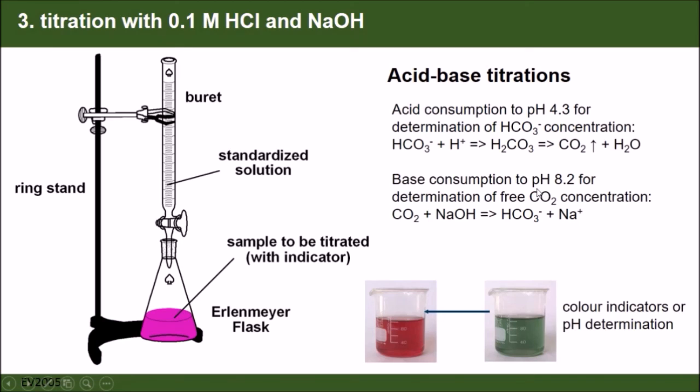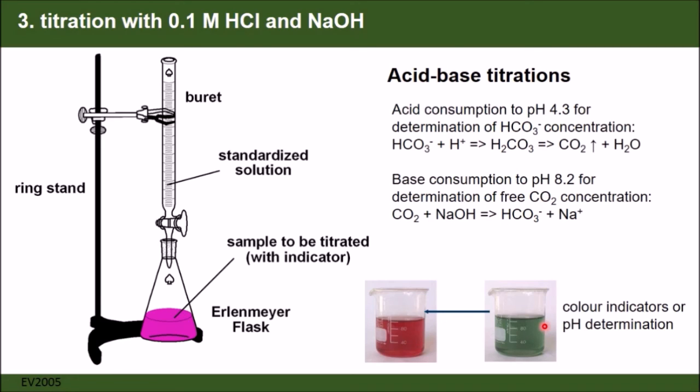We use indicators, as I said. So either we use color indicators, yeah? And you will titrate until there is a color change, for example, from green to red, depending on what you're using, depending on which titration you determine. Yeah, so you will be advised by the technical staff about that.